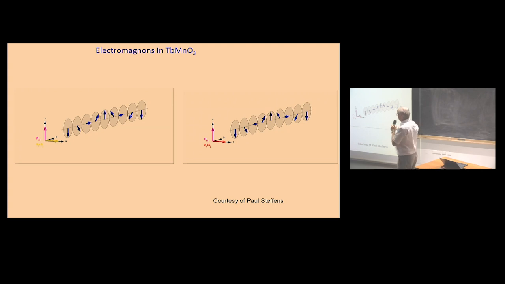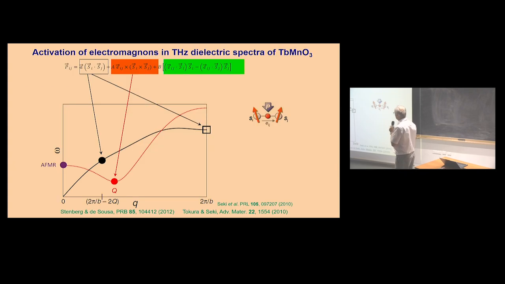It is so-called induced by dynamic magnetoelectric coupling, and this dynamic magnetoelectric coupling can have a different origin than the static magnetoelectric coupling. So actually here, these two electromagnons from exchange striction are activated at the Brillouin zone boundary and in some special point of the Brillouin zone. And there can be also a Dzyaloshinskii-Moriya electromagnon, which is very weak and seen in another spectra, but mostly these two excitations are seen.